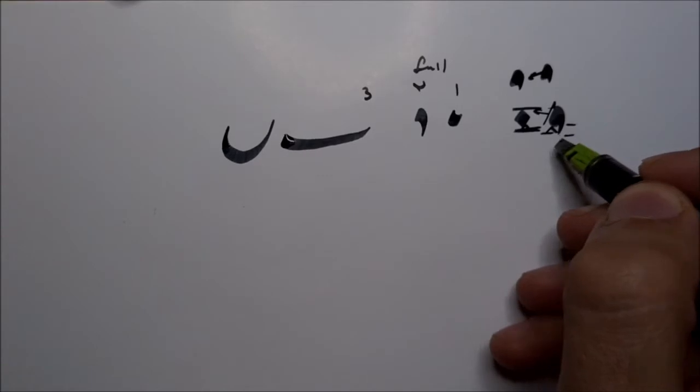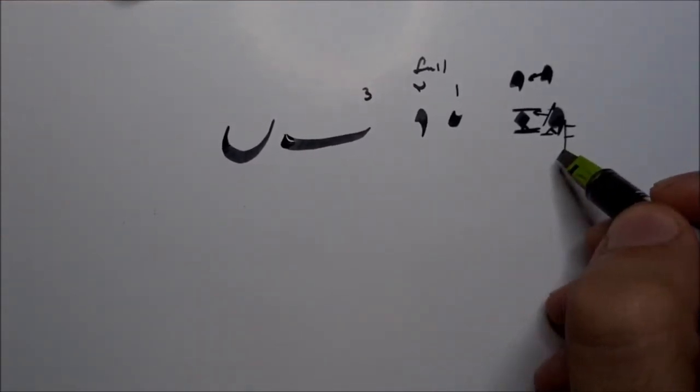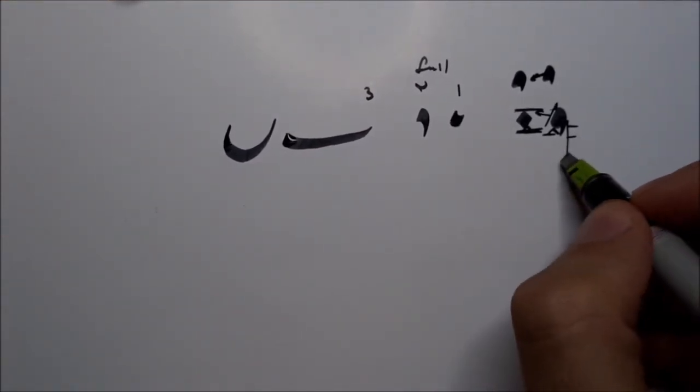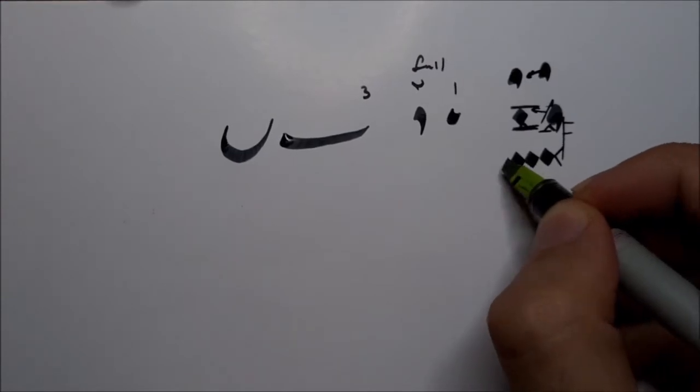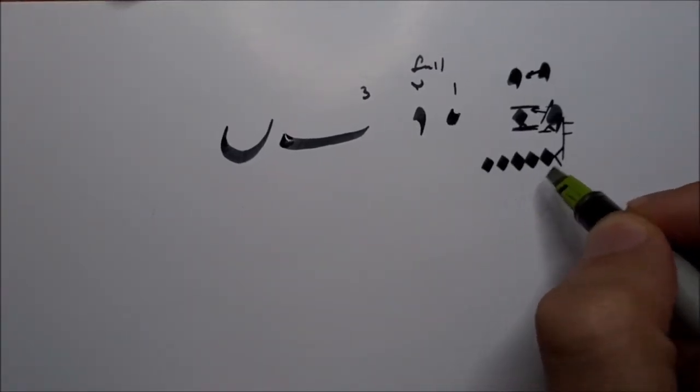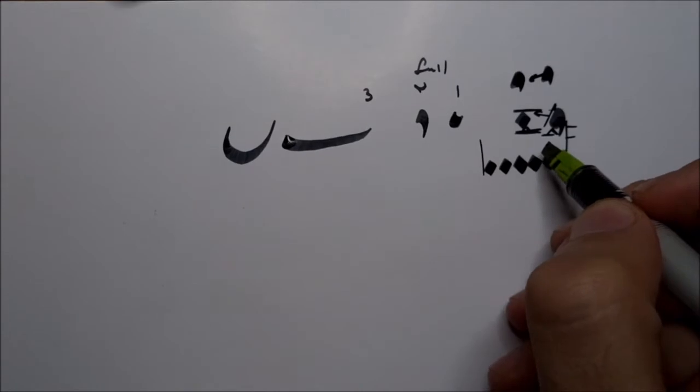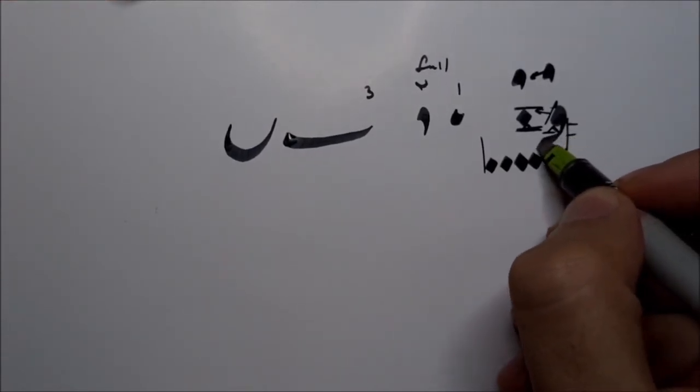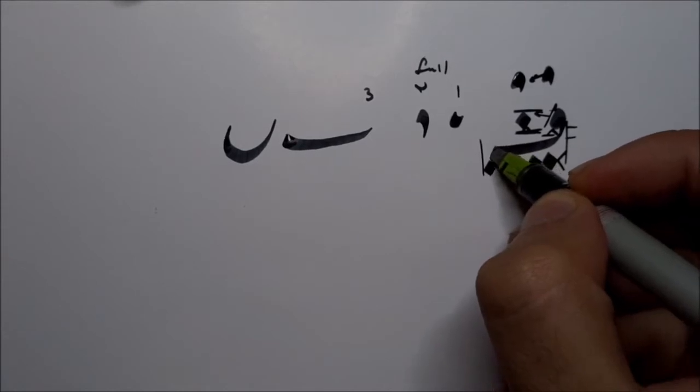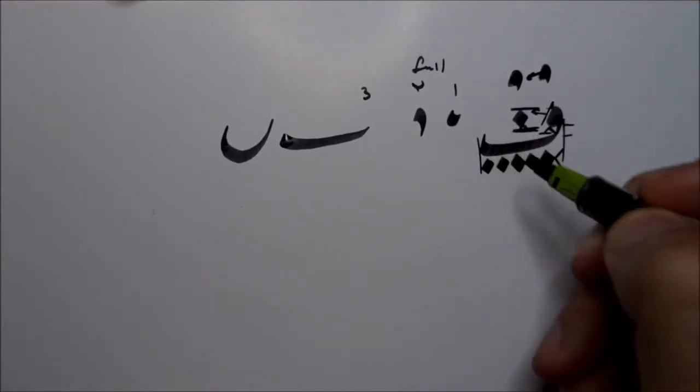Now from this point depending on the letter, for example if it was a Fa you have two cases. The first case is to give this like five and a half points just like this. And it's just like a bat. So you would come over here and you would do this bat, the short bat, the one we talked about before.